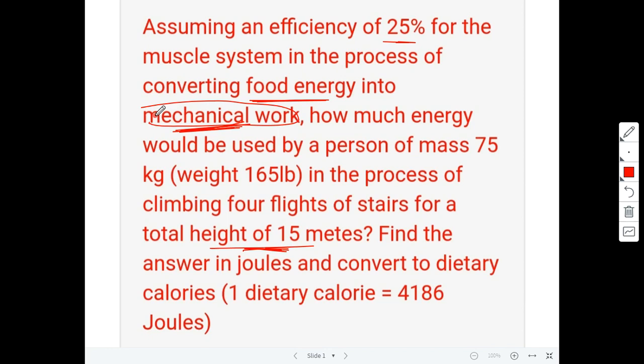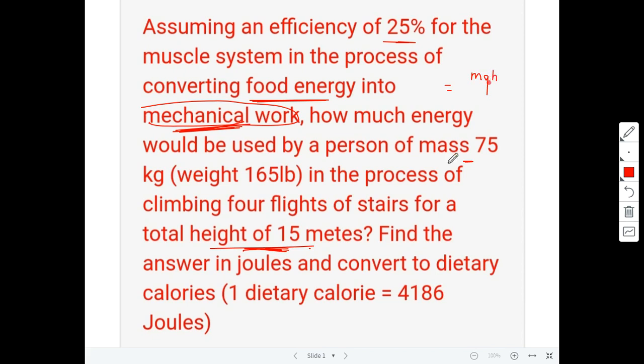Okay. So the first thing is efficiency. You know that efficiency is the useful energy over the input or total energy. Now it's a mechanical work, that means the energy transfer that you have to calculate. Here the height is given, the mass of the person is given, he is climbing, that means it's basically the potential energy. So it's mgh that you have to calculate. Yeah, but what formula are we using to calculate this whole question that you are saying?